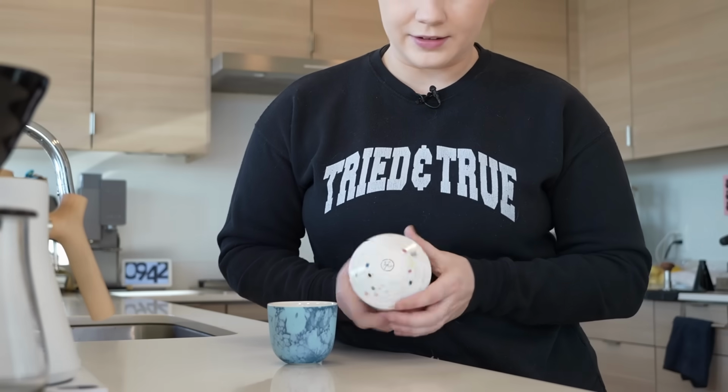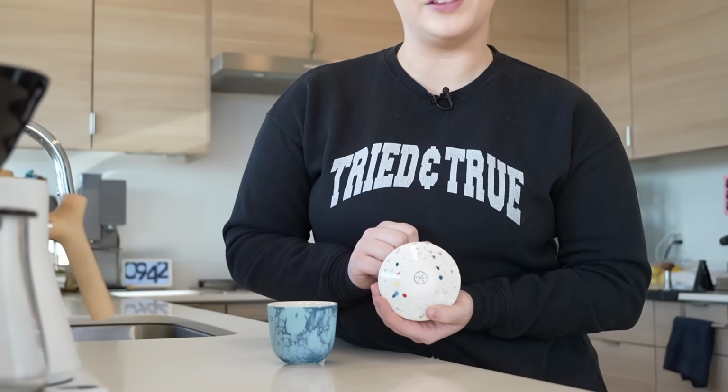Now, these are just a few offerings from the company that makes these. These are from MK Ceramics, and they're a ceramic studio out of Copenhagen. You can see their logo there on the bottom. If you have watched any barista or brewer's routines in the past 3 to 4 years, you have likely seen these cups being used before. They're incredibly popular, and they come in all sorts of sizes and colorways and patterns. These just happen to be 2 of them.